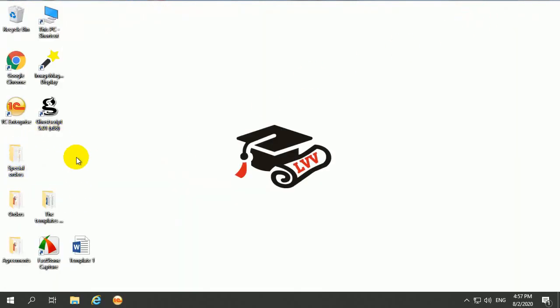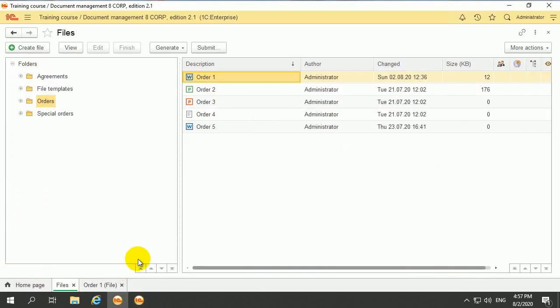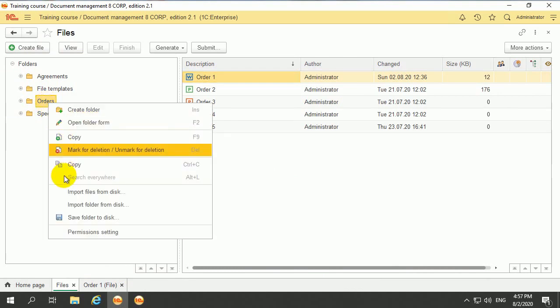Now we will edit the file like a common user, not administrator. And first of all, we need to set the permissions for this folder for all users.